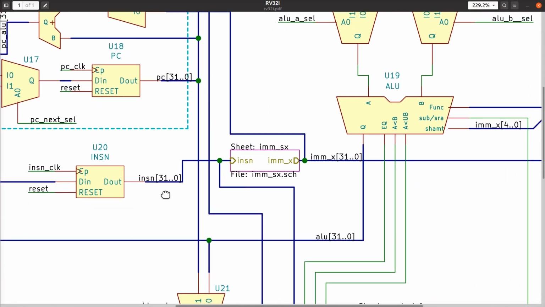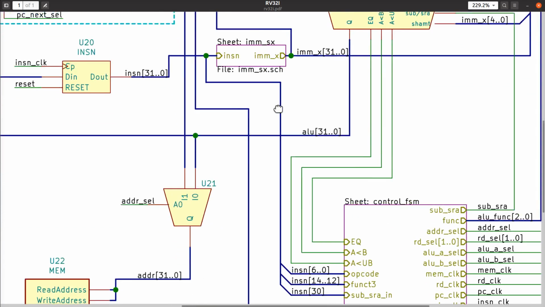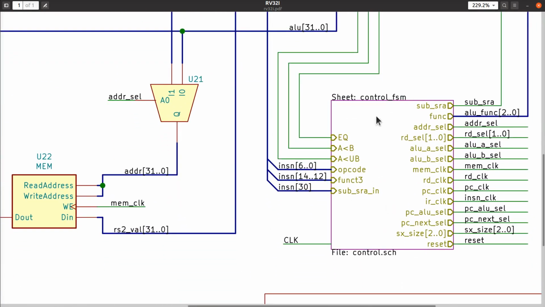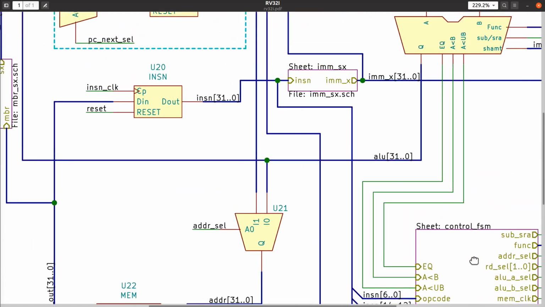The instruction bus is used, as I discussed earlier, to deal with calculating the current sign extended immediate value that may or may not be part of the instruction that's stored in this register. And it also flows down this bus here into this finite state machine down here.